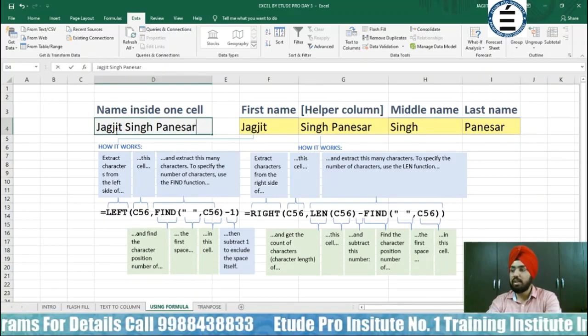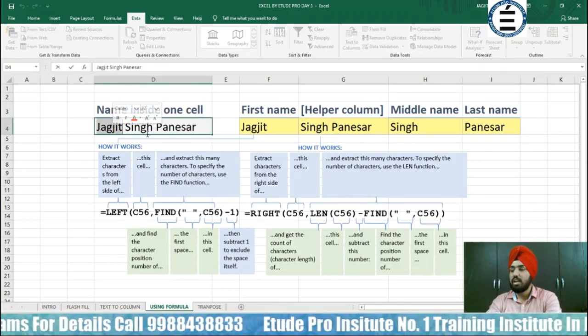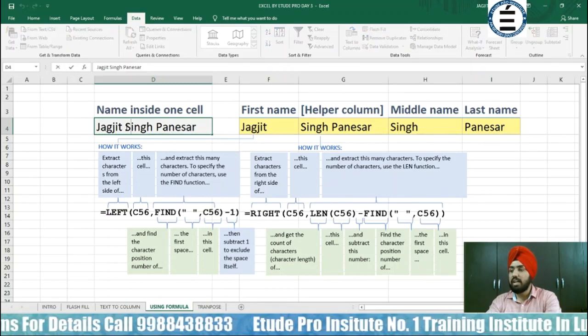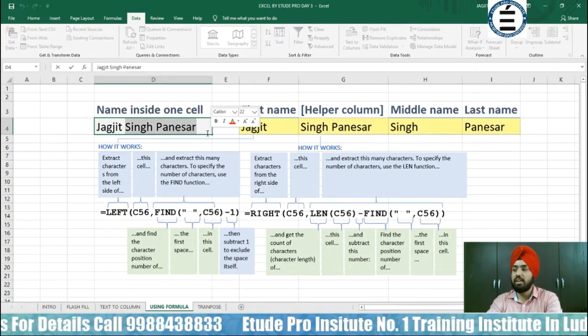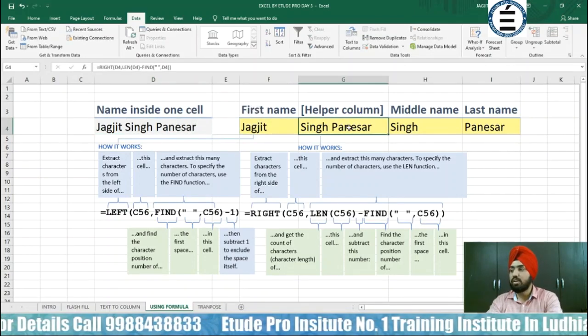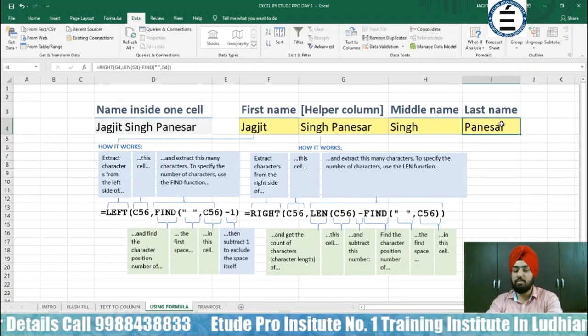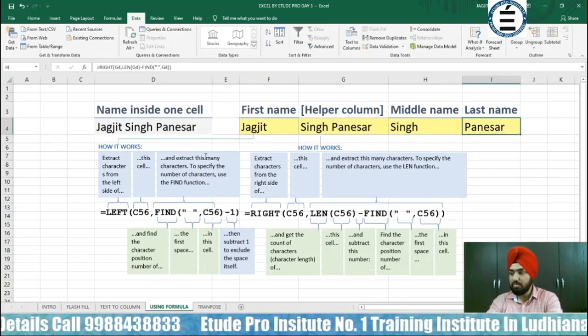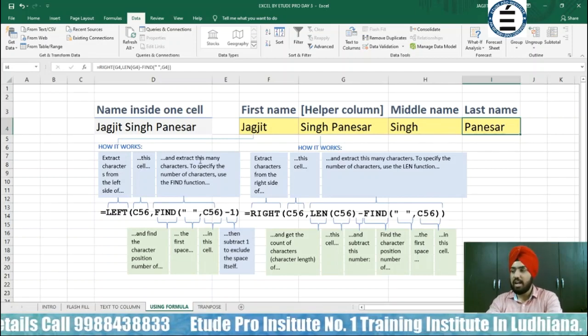First I have split the first name, then after the first name I have split the 3 words into 2 different columns, first name and helper column, and from that, middle name and last name. This was using the formula.